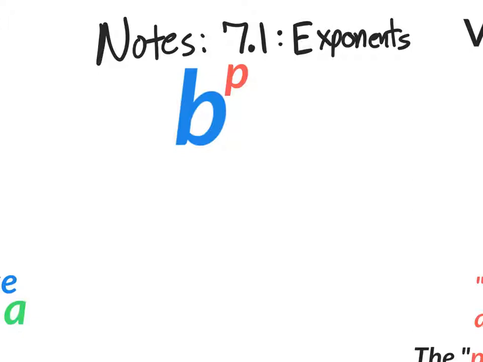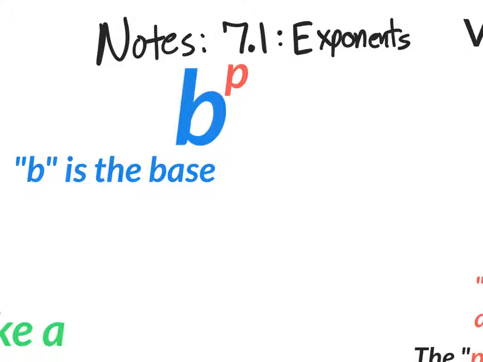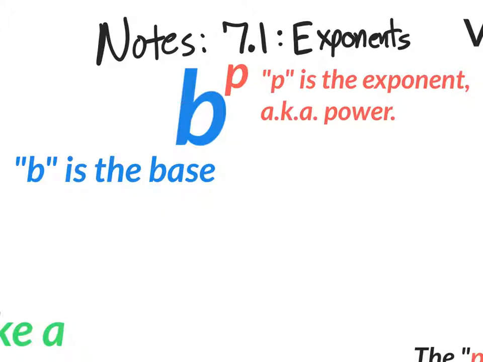And in your notes, I would like you to please write down b, and then with the power of p, okay? And then we're going to take down these notes that the b value is going to be the base. B is the base, obviously. And the p is going to be the exponent, also known a.k.a. power. You guys with me? Yes. All right. So copy that down.